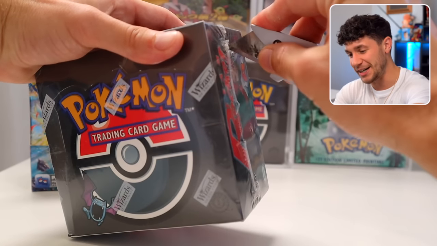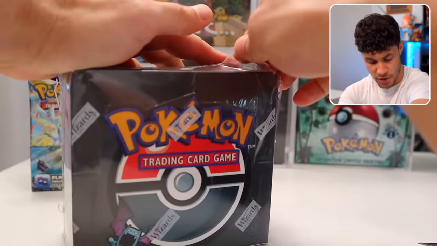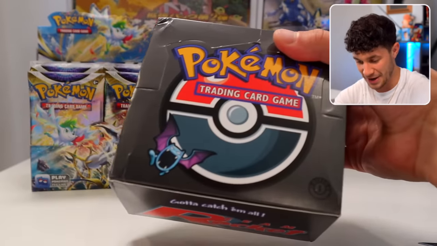And we've got a really... Oh, there's the cut. Oh, yeah. We've got a really crazy plan for all the cards that we pull out of this box, which we're going to talk about a little bit later. Because right now I want to focus on getting this box open, getting the 20-year-old plastic off of it.